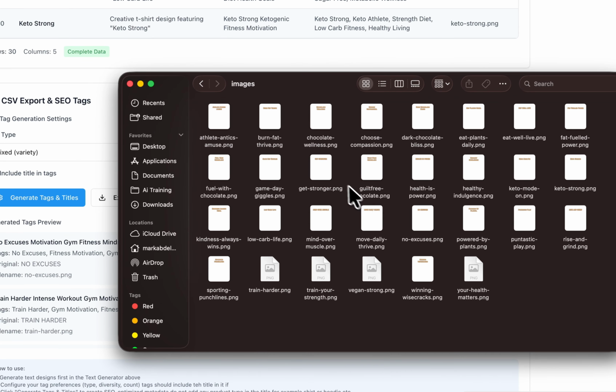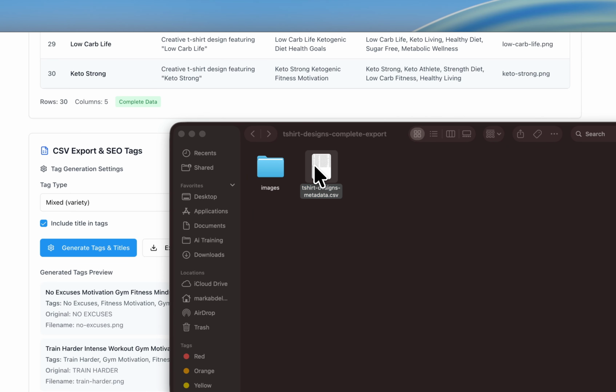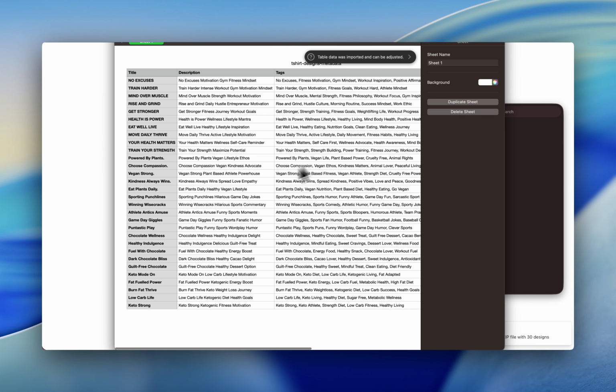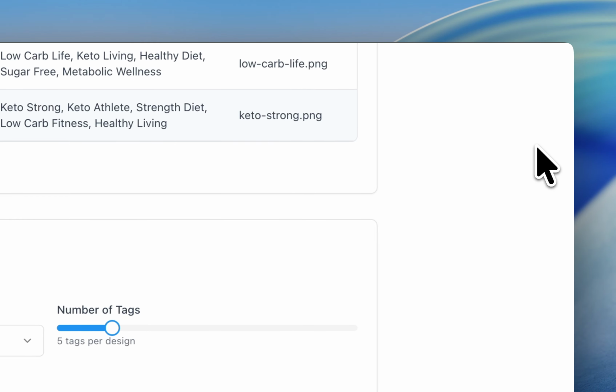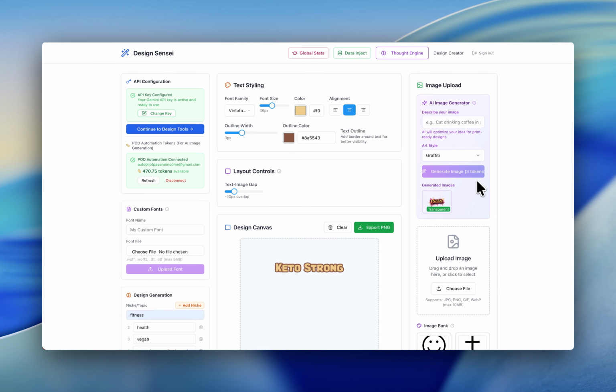And if you see here, we have all our designs here, and we have our spreadsheet right here of all the different text. And once again, you upload this into a software, and that software will automate the uploading for you. So what it does is it saves time, and it makes you money for literally nothing. It's a free software to use.